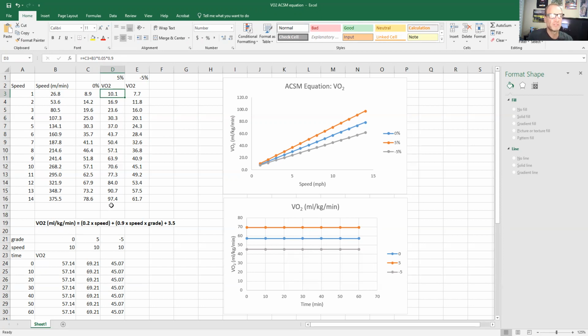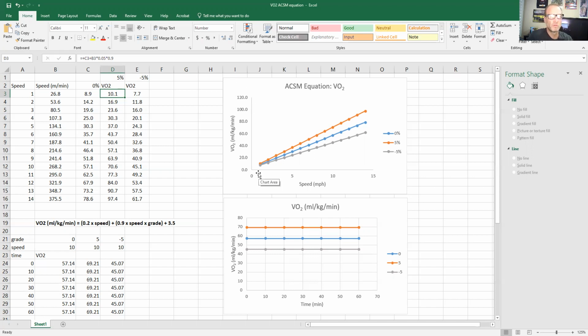That rate of oxygen consumption is going to be influenced by lots of different things. I'm just illustrating one factor, which is grade. And this is how we would expect VO2 to, well, actually I'm showing two factors, speed and grade. So what do I have here? I've got this first plot right here.